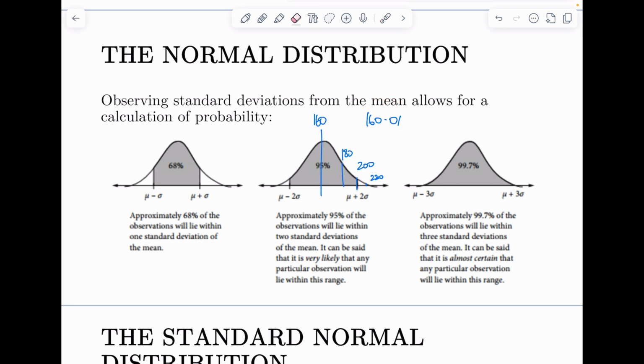So that's why when we look at continuous variables, we actually need to look at a range of values, because otherwise our probability is 0. So we go, okay, what's the probability that we have heights from 150 to 170? And then we'll look at it in that way and we'll find the probability that way.